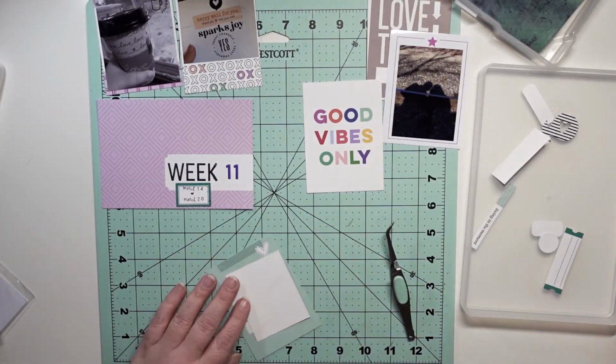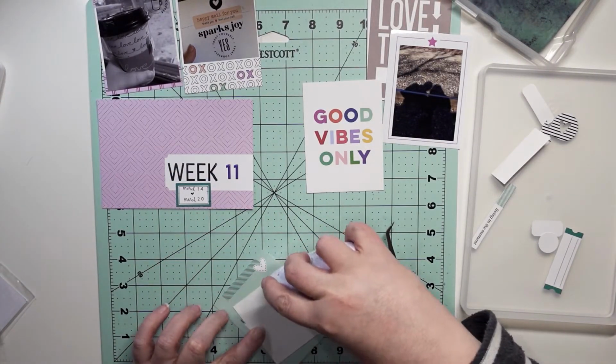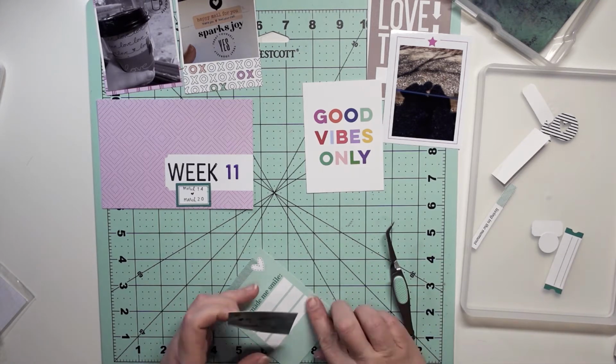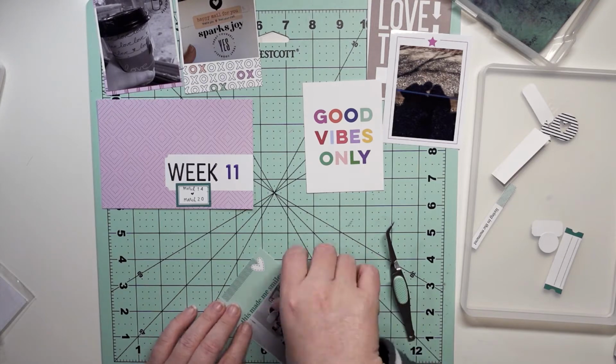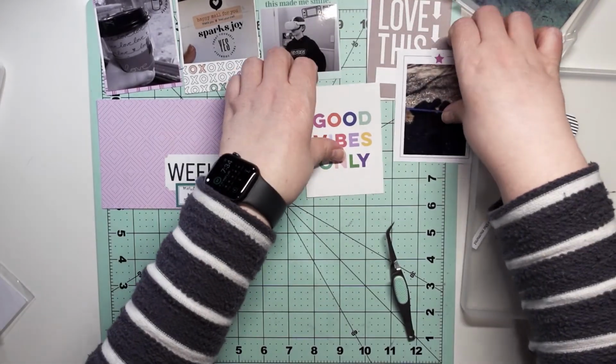This next photo is a photo of my daughter playing the virtual reality, and I did end up putting a digital stamp on this one as well in the upper right hand corner. It's from Everyday Explorer's Lockdown Life digital set.